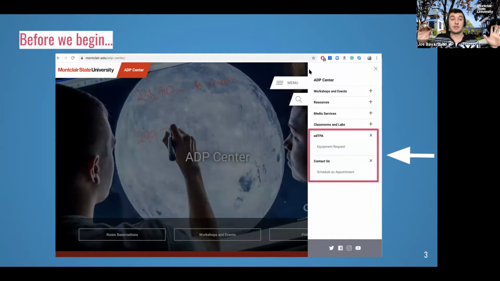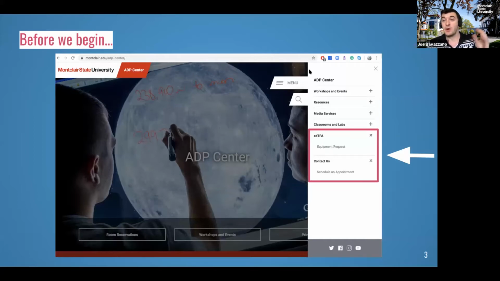So just right away, I'm going to share the ADP Center's website. It's edpcenter.org. This is a good resource for you guys, in addition to the edTPA Canvas page. The Canvas page is the most up-to-date resource for all of you guys. Sam spends a lot of time making sure it's up to date, and it's very organized. But in addition to that, the ADP Center website, again, edpcenter.org, could really help you out too. On the right-hand side under those menus, there is an edTPA section. There's some information on there.